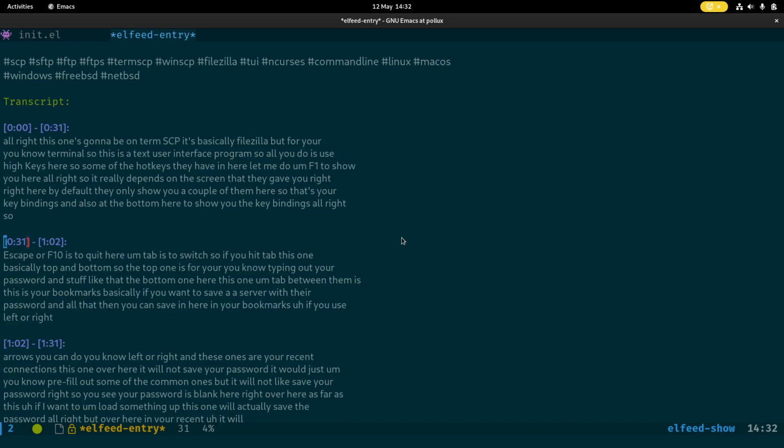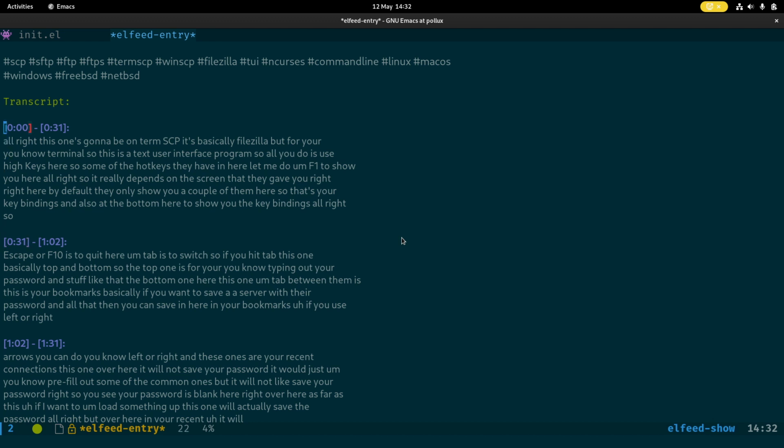So this is a transcript from the video that's automatically generated. And what you can do is actually jump to any position in the transcript and the video will jump to that point. Seriously. So let's have a look at this. What we're going to do first of all is actually open the video up and then set it to follow along with the transcript.